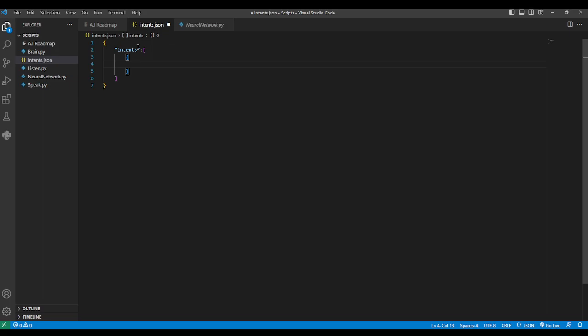Inside the intents, the tag is going to be like, suppose we are greeting someone, so hi, hello, hey, how are you, are you there, something like that. So that's going to be our greetings, so we can identify that they are greetings. And something like bye, goodbye, see you later, they're our goodbye type of tags. And then how are you doing, well, those are our health tags. So we can identify what we are saying, and then according to that the computer will analyze what we are saying and choose the tag. Inside the tag it's going to choose our response. So let me just type it out and then let me show you what it does.